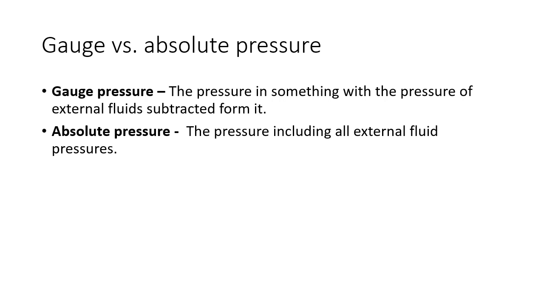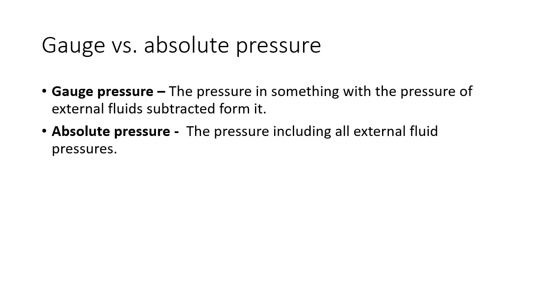Gauge pressure versus absolute pressure. Gauge pressure is the pressure that something has with all the external pressure of fluid subtracted from it. So you're not including things like atmospheric pressure, any fluids above what you're talking about, anything like that. It is just the pressure of that system you're talking about.